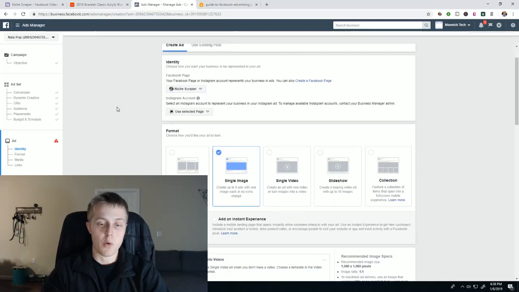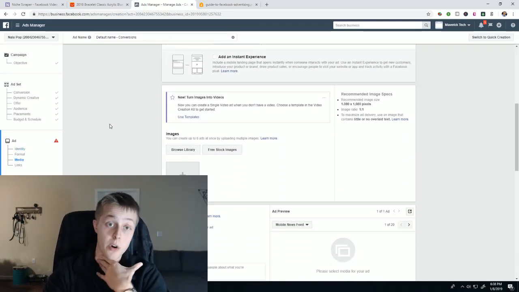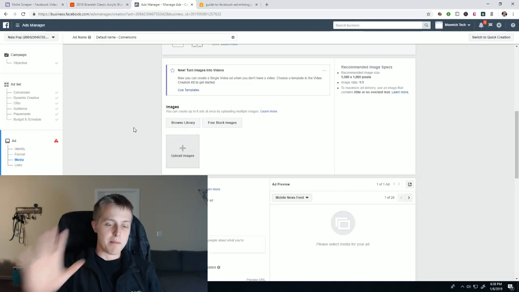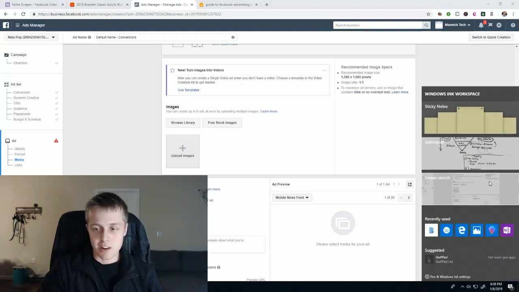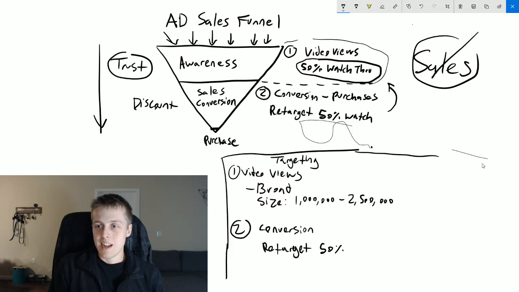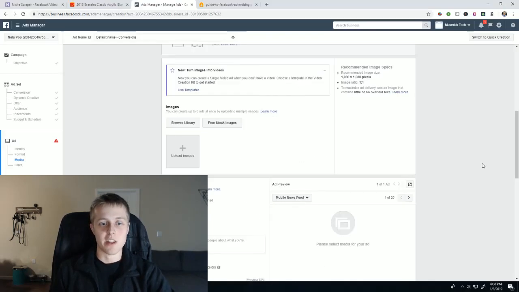And honestly, you can make whatever ad you want here. I prefer to use image ad for the retargeting part of it, but it's really whatever you want. And here's a very important tip here, because I know some of you guys are going to do this, and I'm going to write it out just to get some more attention so you actually read this. Sales. You won't get any unless your ad is not crap, okay? Don't just upload the AliExpress image for your Facebook ad and expect to get sales. It's not going to happen.